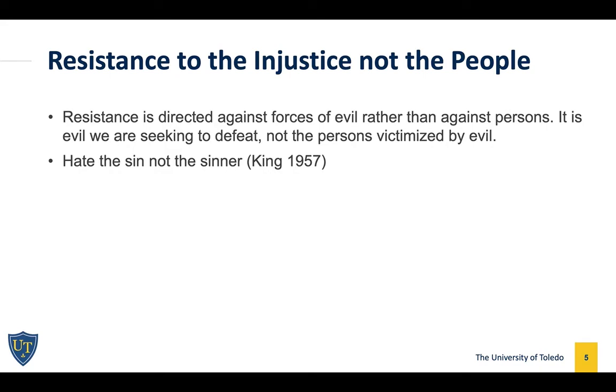Its resistance to injustice is not focused on persons or people. It's not focused on the oppressor as a person, but the resistance is directed against the evil itself rather than against persons trapped in that evil. As King suggested, it is evil we are seeking to defeat, not the persons victimized by evil. This was often expressed as to hate the sin, not the sinner. That is, to keep the persons involved immune from resistance. So it's not the people per se that we're resisting, it's the injustice itself.